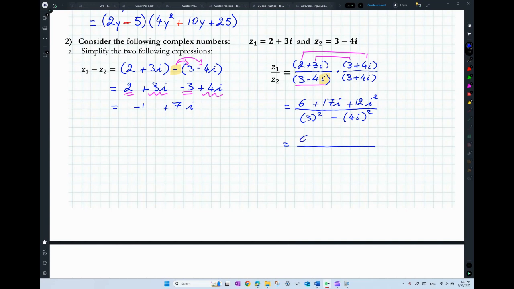Now, anytime that you see i squared, you make it -1. Otherwise, you treat it as if it were a regular variable, which means that the 12i squared will become -12. And here I'm going to apply the square. 3 squared is 9. 4 squared is 16. Please do not forget to apply the square not only to the i, which usually you guys remember, but some of you forget to apply also to the coefficients.